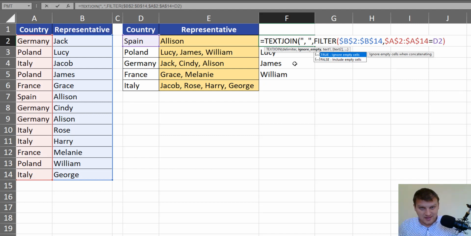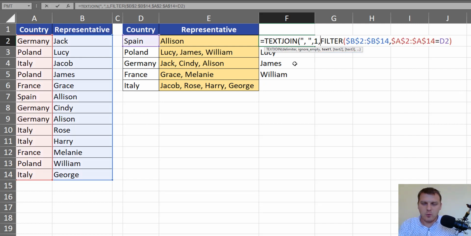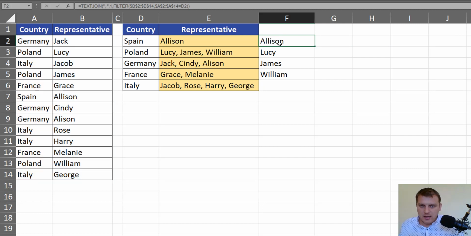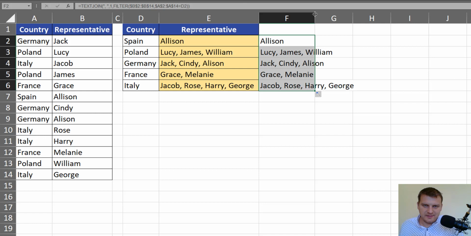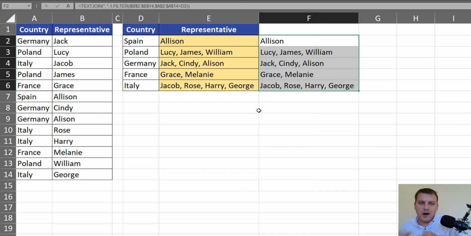Ignoring empty cells doesn't really matter much in this solution, but let's stay with 1, and we have our filter results. We want to combine them, so enter the formula, and we copy it down, and we can see that the results in the first solution and the second solution are the same.